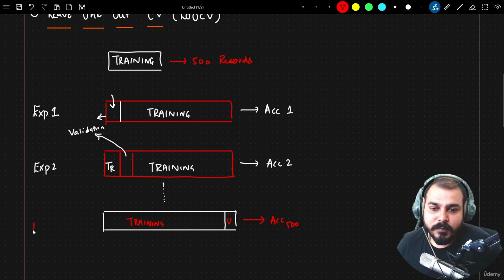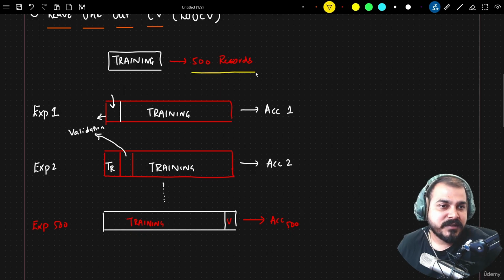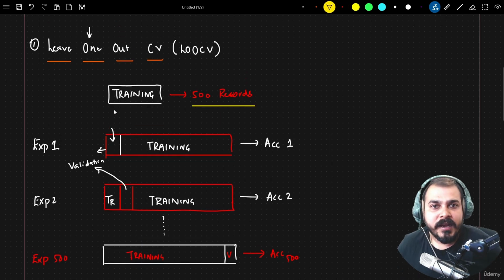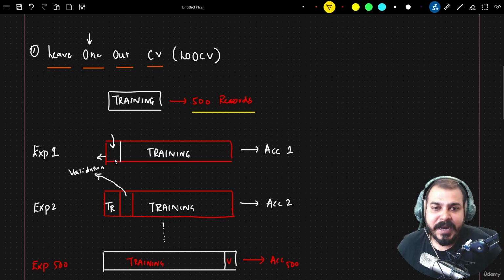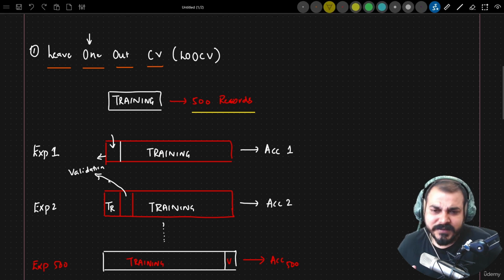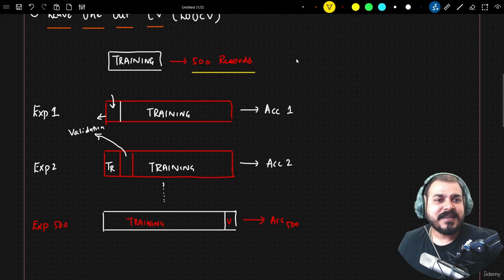Now, obviously, what are the disadvantages with respect to this? This will be my experiment 500 because I have 500 records. Now, obviously, what is the disadvantage of this? If you're just taking leave one out cross validation, at every experiment that we perform, we will be taking only one record as a validation data and the remaining all will be a training data. And obviously, as the data set size increases, the complexity of training the model also increases, right?